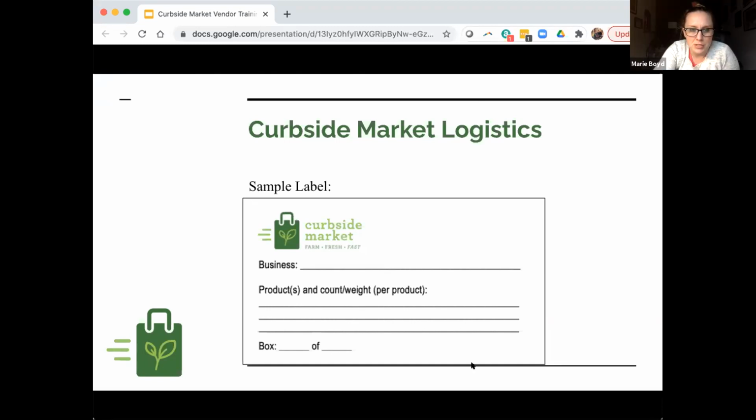Yeah, and the only thing I would jump in and mention is specifically with those product labels, and this is where it depends on your farm, but we did an example like greens. Sometimes greens look all the same. Think of cilantro and parsley, right? They look very similar, and if not labeled, they're very easy to mix up, especially when you're trying to do multiple things. So if you have something that looks really similar, or a unit that looks similar in a quantity or whatnot, make sure to specify this is the package of cilantro, this is the package of parsley, so that's clear for our coordinator. If it's something like you drop off a pie and a bag of apples, we can obviously distinguish what is what, but sometimes those nuanced products matter.